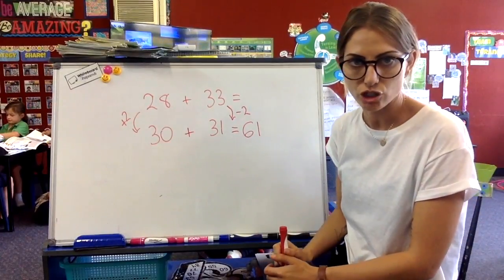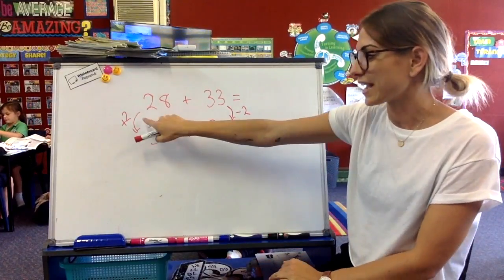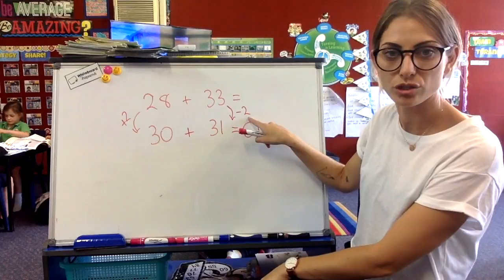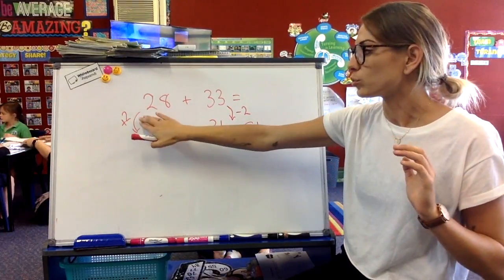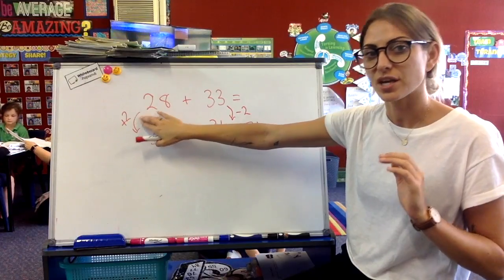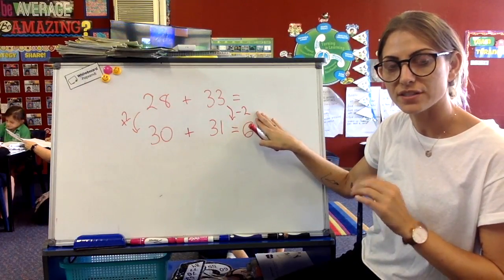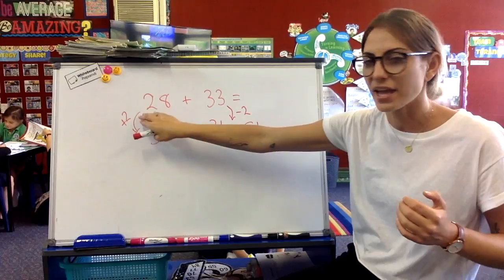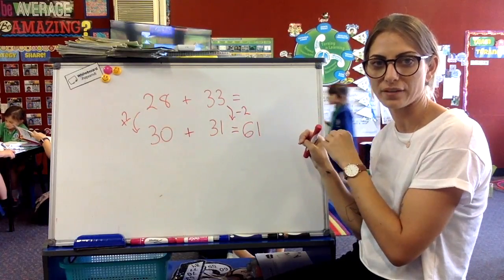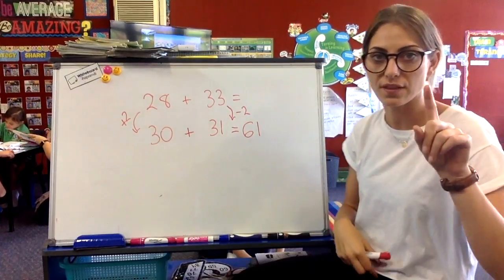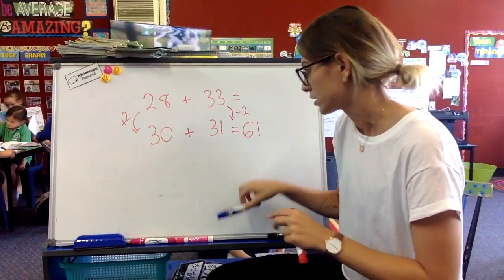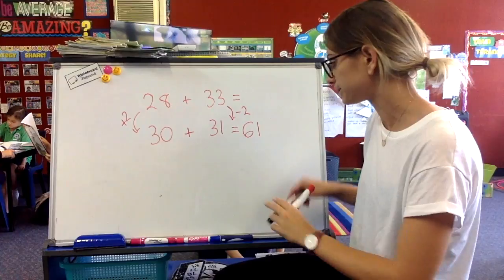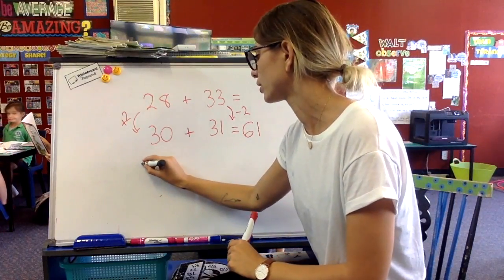This time I don't need to do anything else at the end because I added 2 here and I took 2 away here, so it balances out. You do one thing on one side and you do the opposite on the other side, and then it's even again. If I add 2, then I take those 2 away. Okay, we're going to practice one more together and then I'm going to leave you your last set of practice questions.